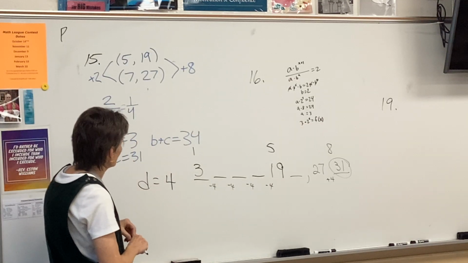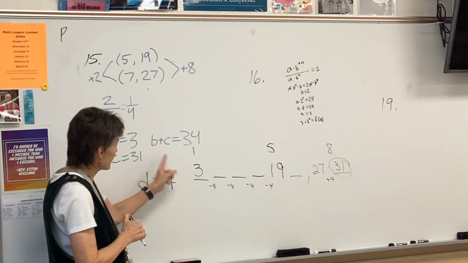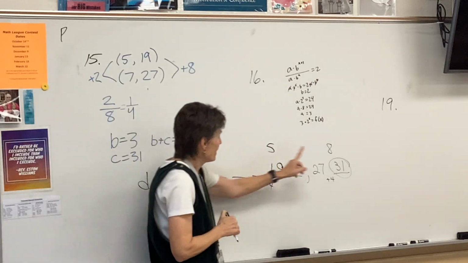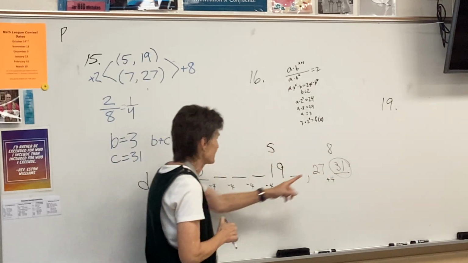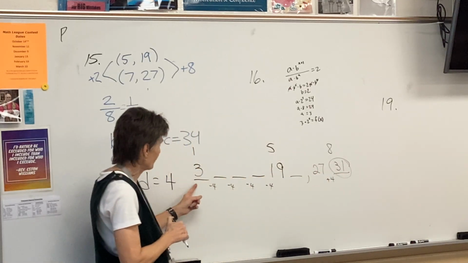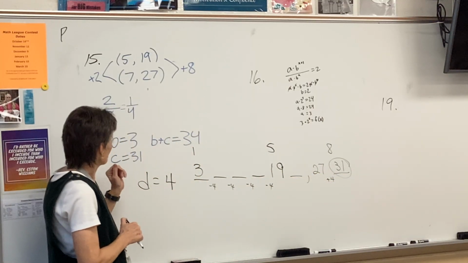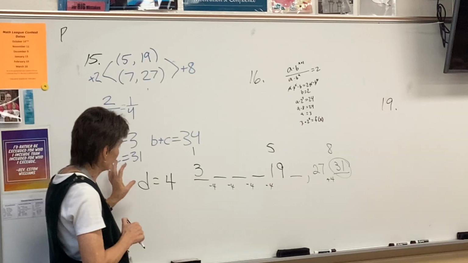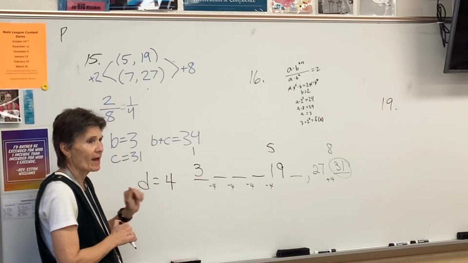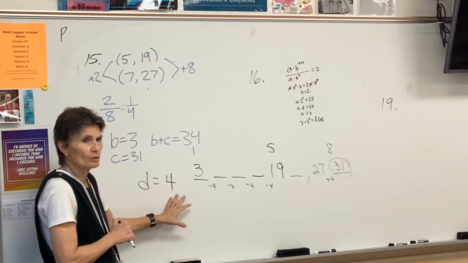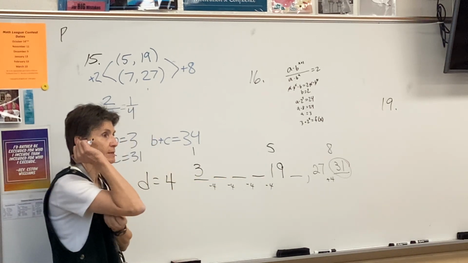1. All right, Sam, for number 15, Sam got 34. He got B to be 3 and A to be 3, or B to be 3 and C to be 31, whatever the letters were. So he added those up and got 34. He had some work over here, which is beautiful. I tried to draw a picture of it a little bit to clarify that. Everybody good with 34? 3 and 31 as our two numbers.